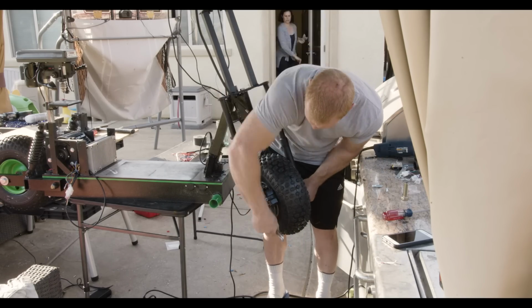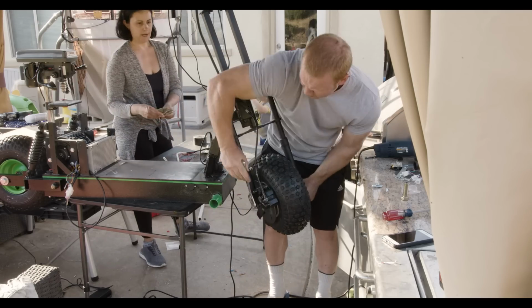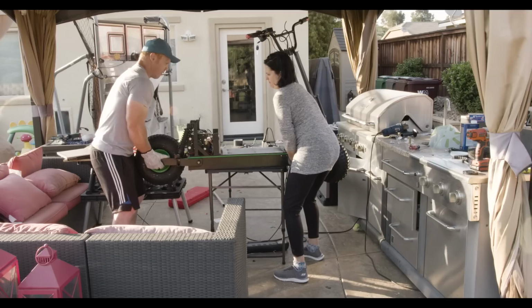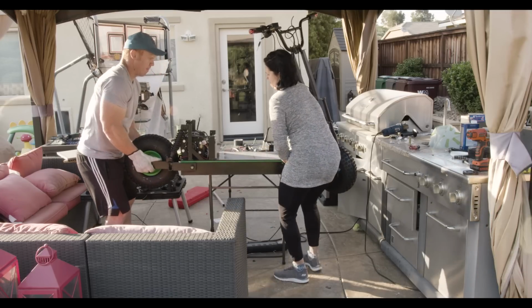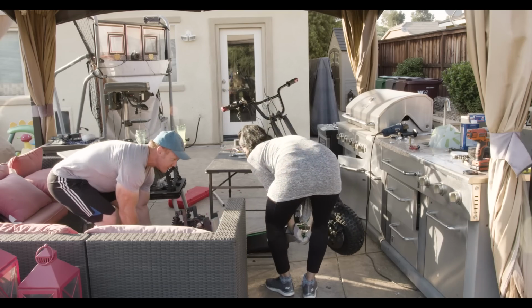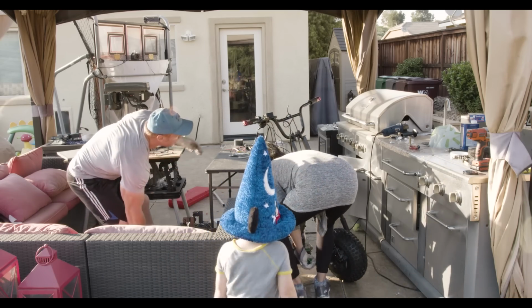Got your rotor. My wife's coming in. She's asking how much I owe you for your good looks. I charge her about $20 every month. She doesn't pay me those though, she comes out with the cash, but she never gives it to me. I mean, pretty good looking. And there's my kid.